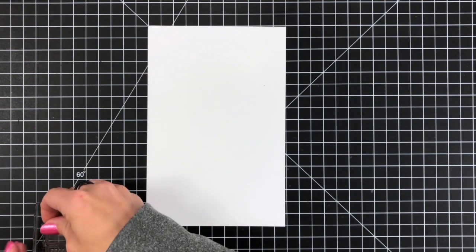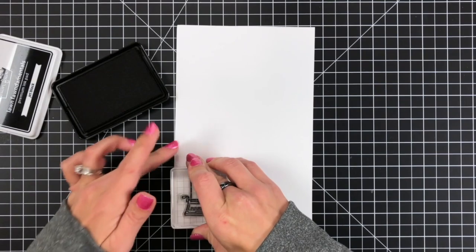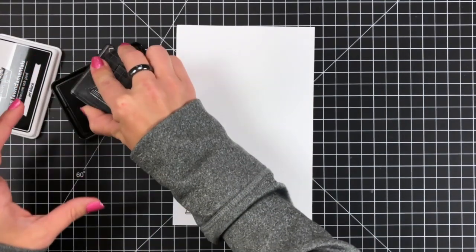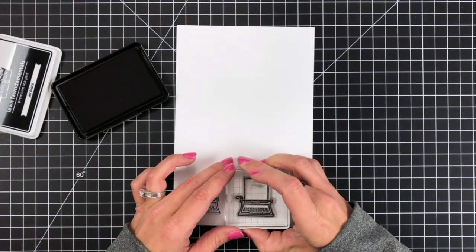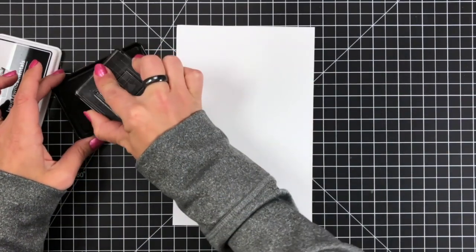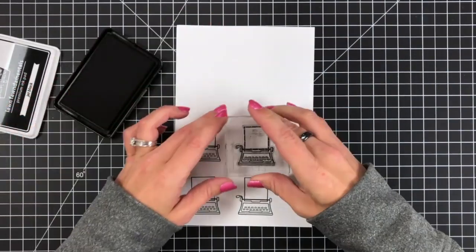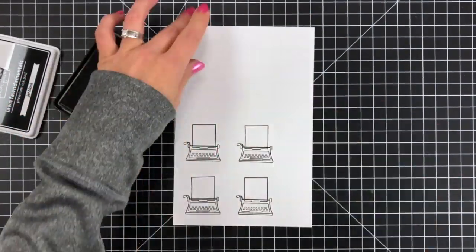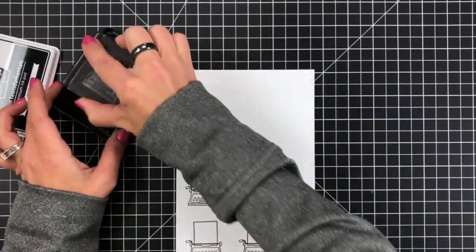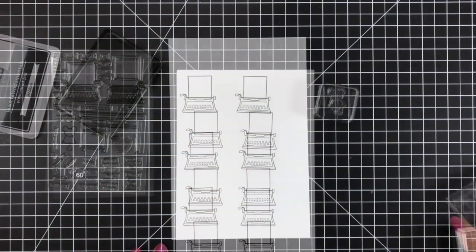Since I'm going to be stamping multiples of this image, I thought the easiest way to do this was just to use an acrylic block. I'm stamping this onto Lawnfawn's white cardstock with the jet black ink. I am going to do a little bit of Copic coloring, and the jet black ink is great because it is Copic friendly. So I will go ahead and stamp this image numerous times. I do like to have more than I really need to. At this point, I didn't know how many I wanted, but it's always good to have extra.